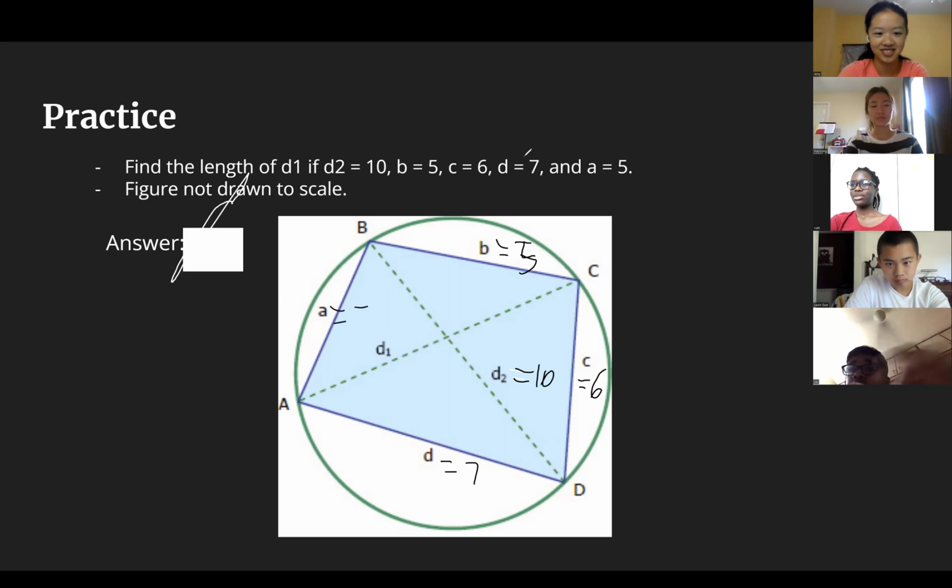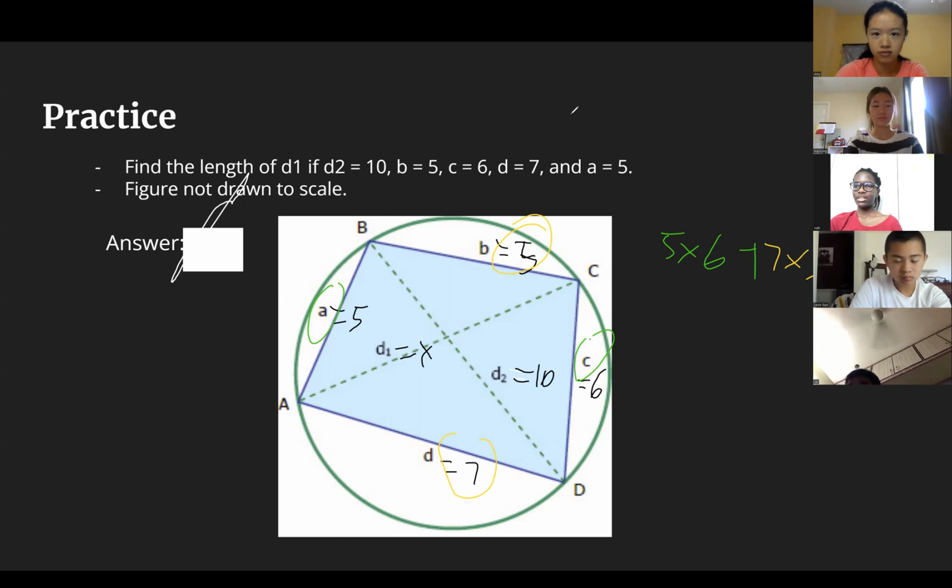So basically what you would do with this is you would set up an equation where 5 times 6, that's A times C, which is 30, plus 7 times 5, which is D and B, and that would equal 10x, which is our D1 times D2.